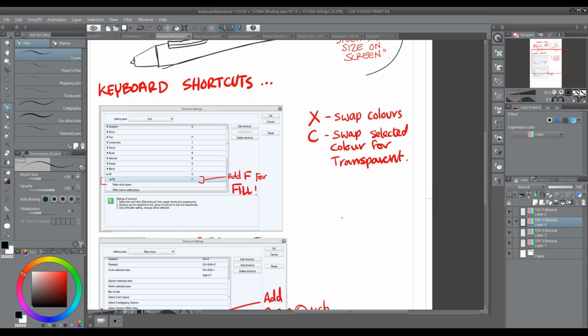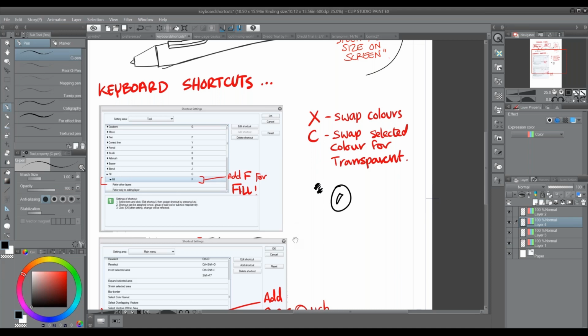So for example, if you find yourself using the airbrush a lot, you could change that for the letter A or some other letter, and that way it's a very quick and easy way to get to the airbrush tool. You can also, with the shortcuts, when you're using the drawing tool, hold a key down, and the tool will change temporarily to that tool. It is only that tool until you let go of the key again. So it's a great way, if you're drawing something, to very quickly shift into gradient and then shift back out again, so you're drawing again almost immediately afterwards.